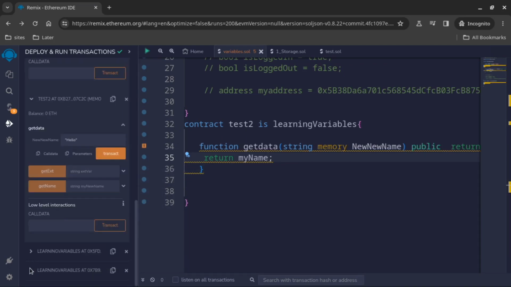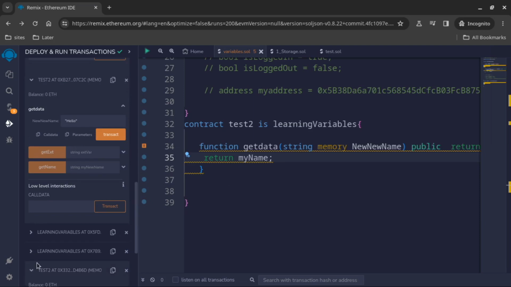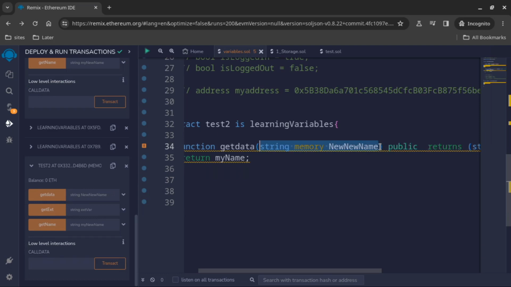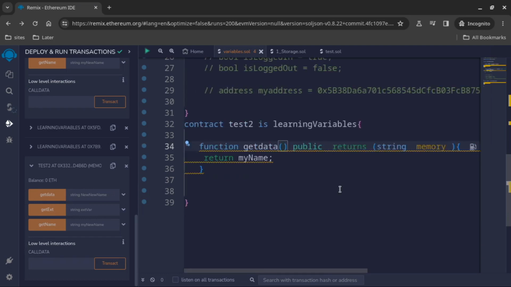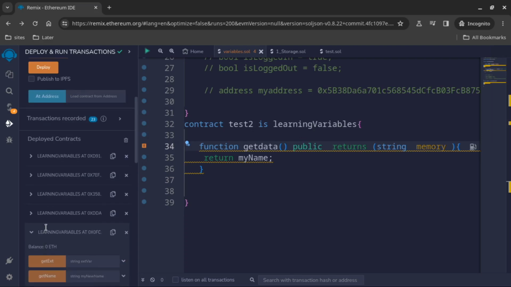If we deploy it again. Okay, now this is not the test. I need to deploy the second one, which is test, and we go to test over here, and we click on get data. I don't need this thing, just changing a few more things and making sure this works. Okay, fine. And let me just deploy it again.